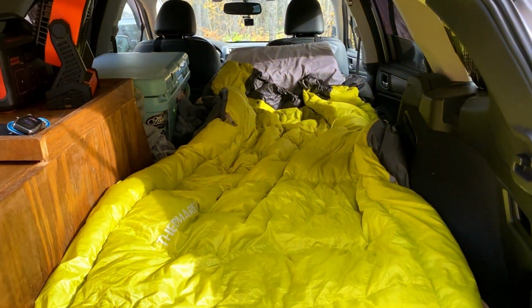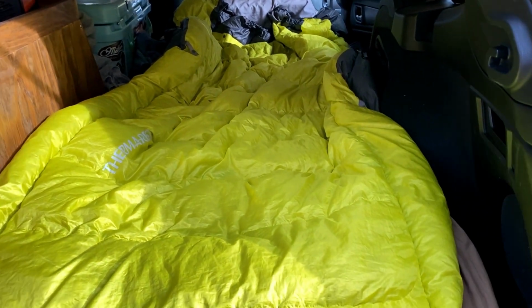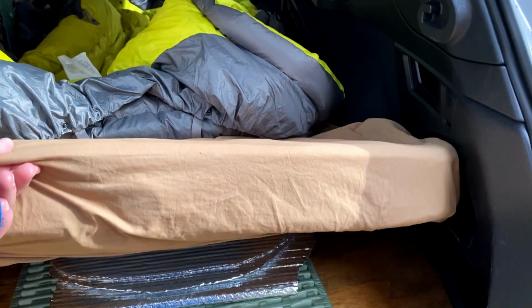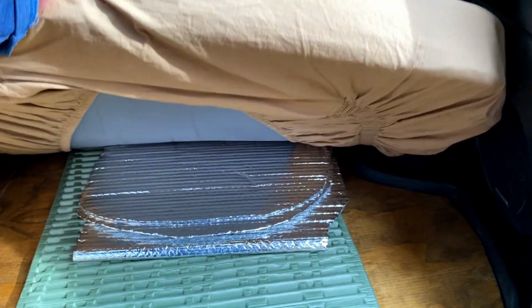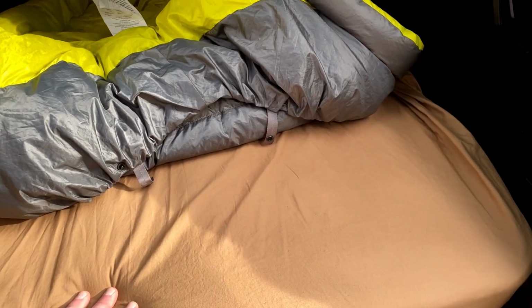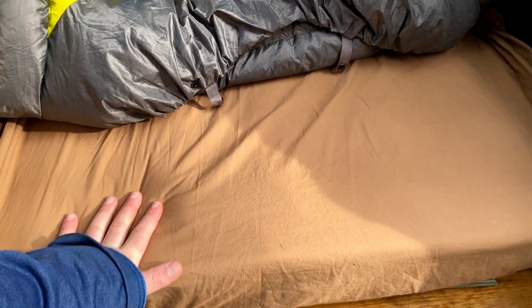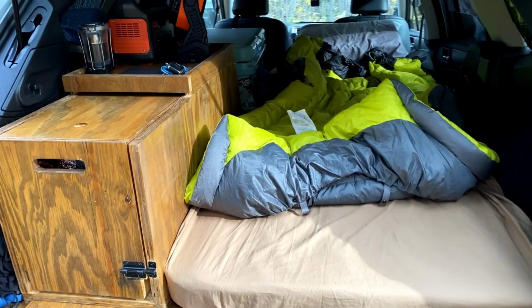Right now I'm running a Thermarest quilt. It's 32 degree. It works perfect in these fall temperatures. And I've got a foam/air mattress here. That's just a window covering for the rear. This mattress is from Hay Trip. I have a video on them as well.